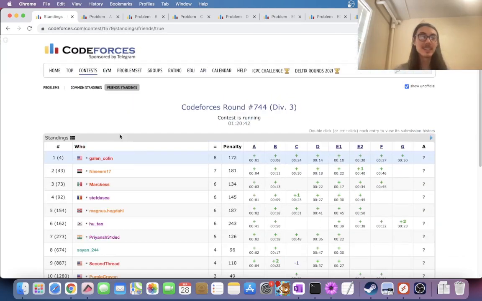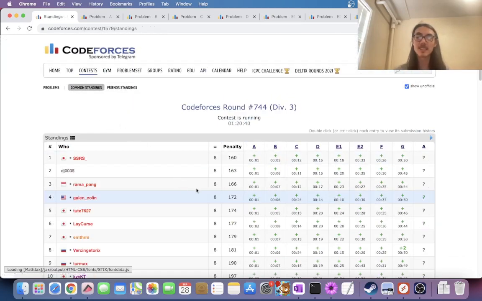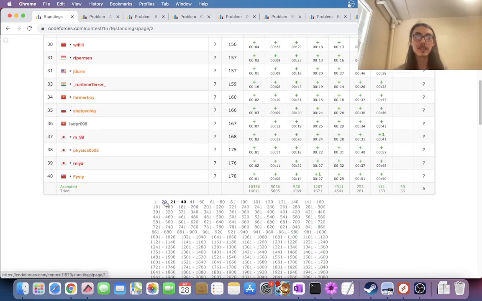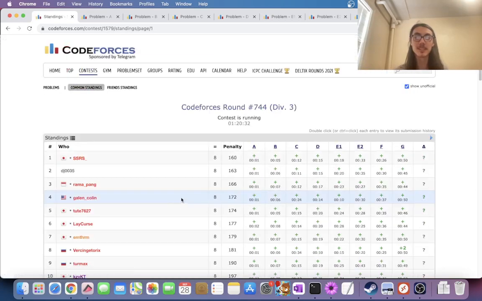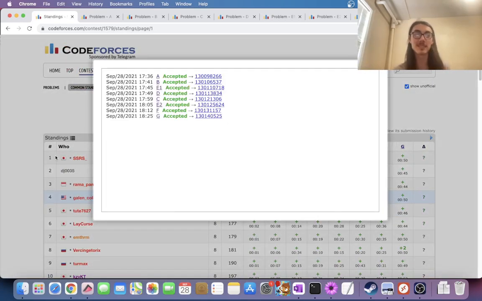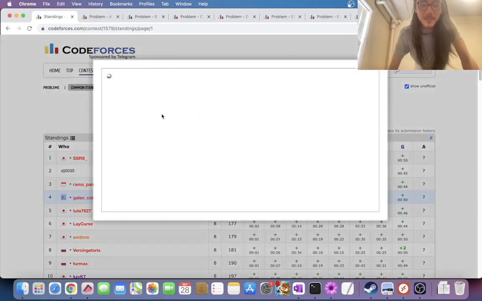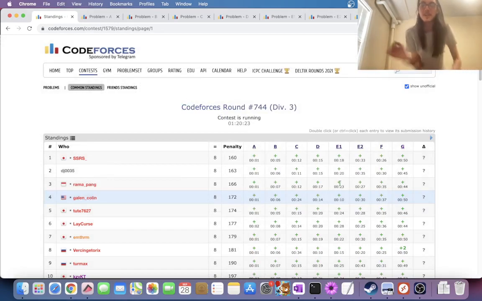Cool outcome. Now every time I get a good rank, something happens to it. I get hacked or something like that, and there's just a bunch of pain that happens. So I am not guaranteeing that this position will last, because I'm just cursed with these Div 3s. And the curse always happens when I skip problems. So we'll probably be on E1 or D that I get hacked on. But yeah, who knows?